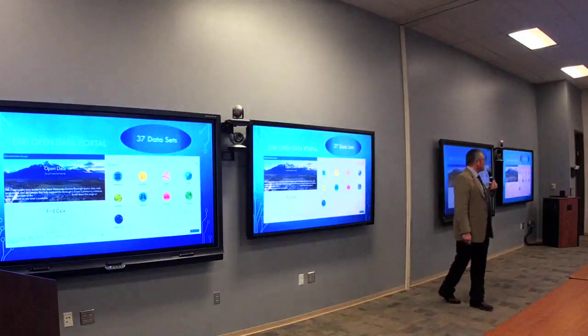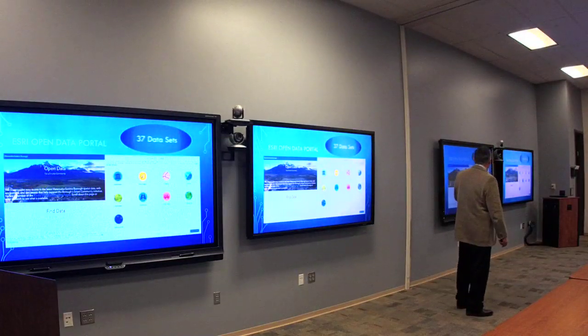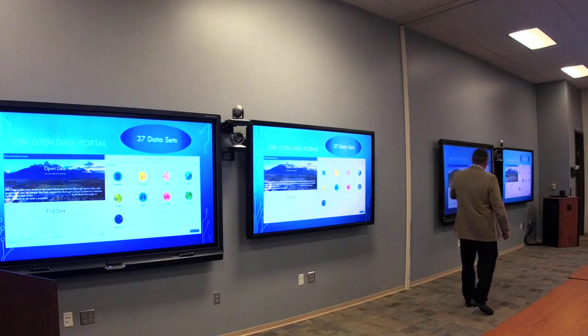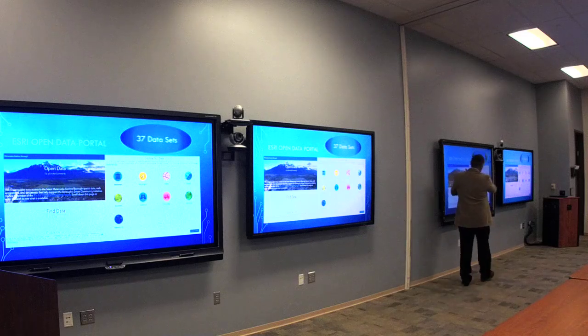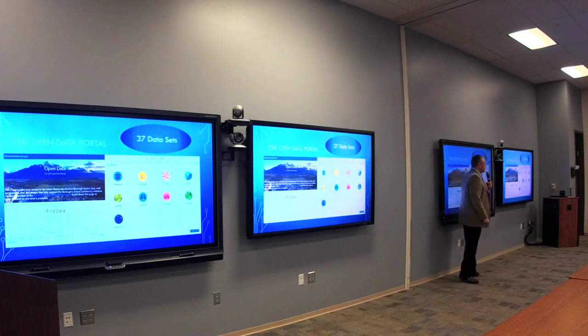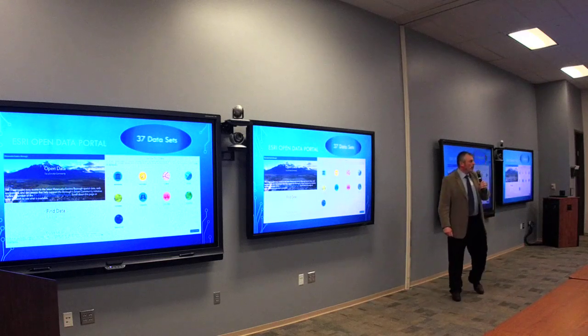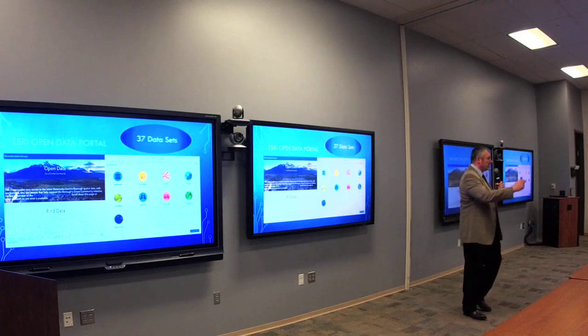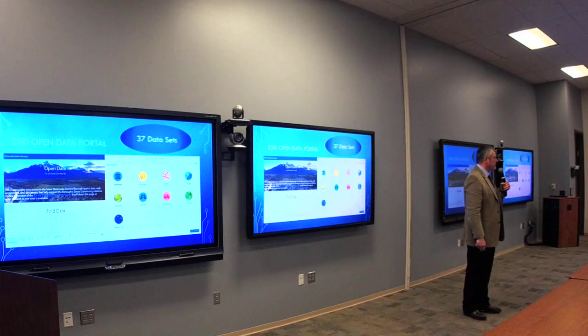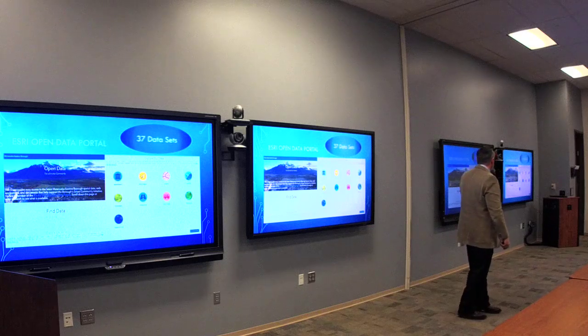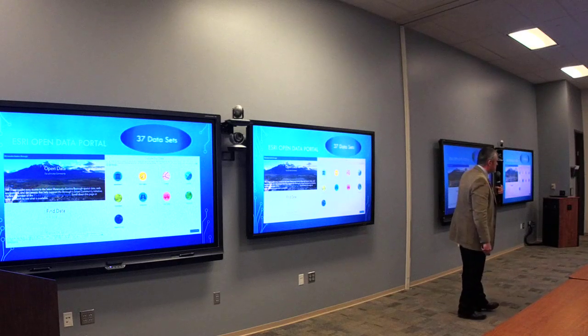Okay? So this takes us to our ArcGIS Online portal for open data. And so the main site is here, and then you can just look at our data. So this is live data that's available for you to go in and create maps from. Behind these icons, there are 37 different data sets. I don't remember how many of those were available last time. I think Kenny did this presentation on this, but there's a great number of additional ones available since then.